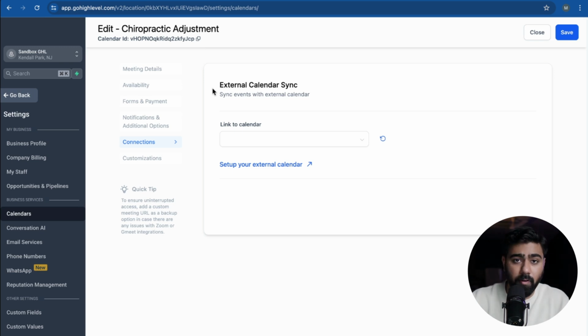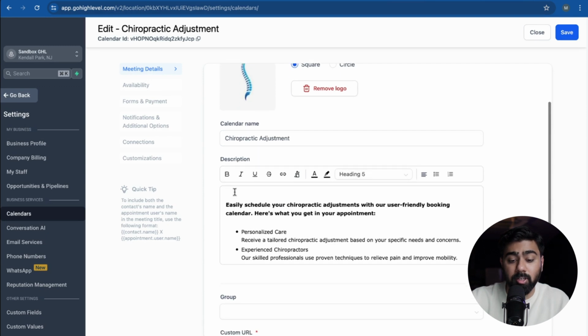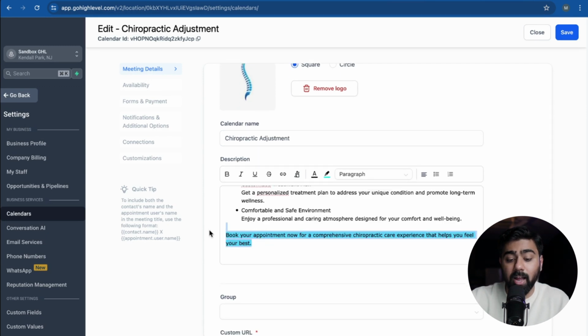And again, if you have a policy like this where you disable cancellations or reschedules a certain time before the appointment, it's always good to be transparent with the leads to avoid problems. And the best way to do that is head over to meeting details and mention that in the description. You can add your booking policy here or also highlight a text saying that we do not accept reschedules or cancellations 60 minutes before the appointment.